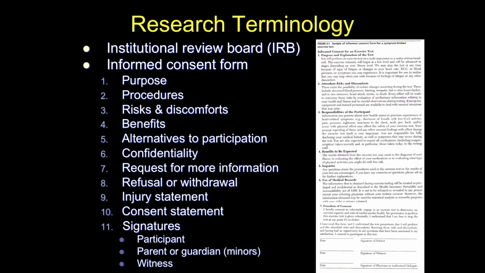So the participant is going to have an area where they're going to sign it. If they're a minor, then they need a parent or guardian. And then, of course, the witness, usually one of the research heads or students and graduate assistant or something like that, is witnessing the signature. So that's an important piece that you won't normally see out in a published scientific journal. However, usually there's a statement in there that says that people voluntarily participated and signed an informed consent form. That's something that you want to look out for as well, for the protection of human subjects.